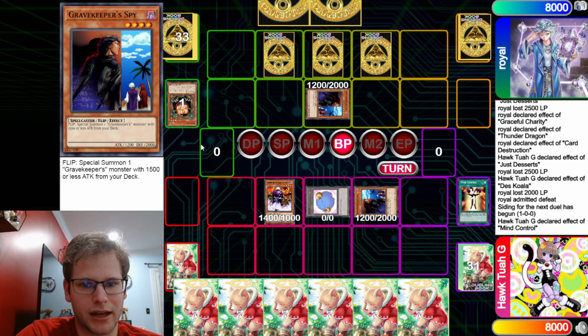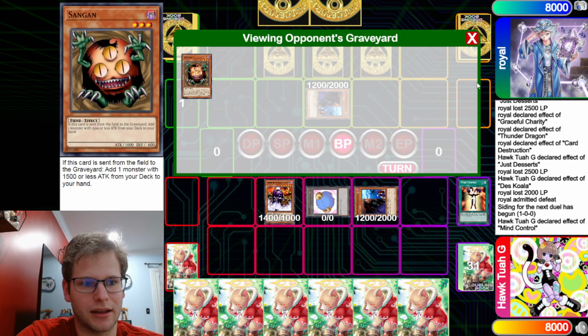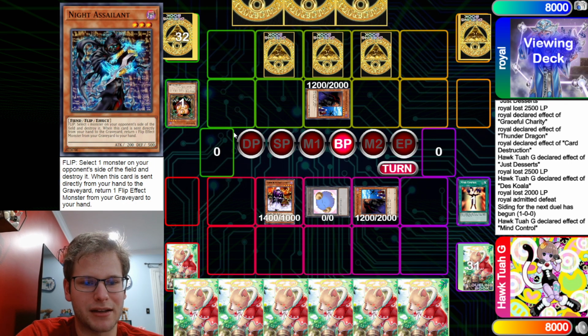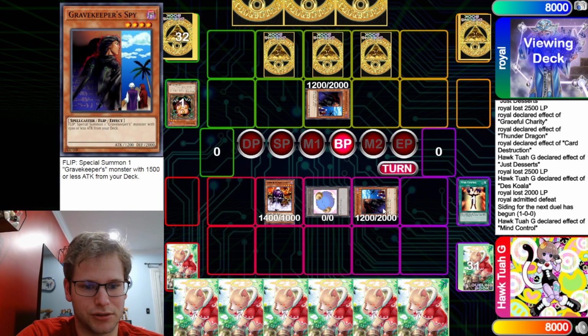Battle phase will go attack into the set monster, which is a Sangan. So getting a little bit aggressive with the Dekoichi. Royal will be able to go ahead and search up a monster of their own. They're going to go grab a Knight Assailant, which is a nice out to the singleton Spy on Hakuuji's side of the field, to start maybe getting a little bit aggressive. So I like that grab.